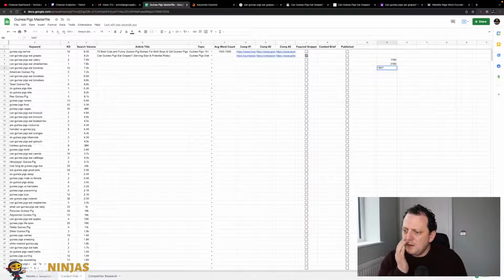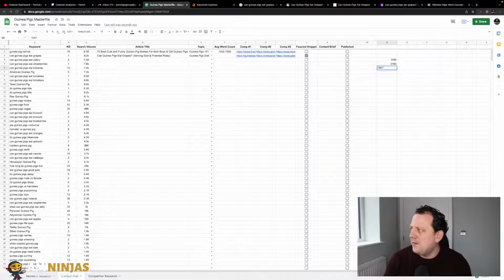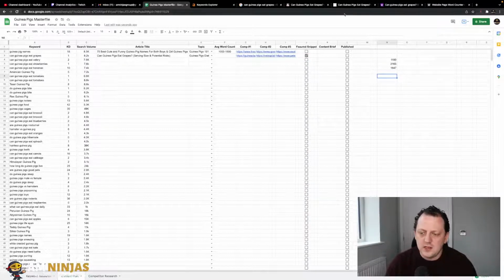So do I use any tools like Surfer SEO to optimize my content with NLP? I do. I tend to use Surfer, or just go through the actual site, to grab out all the subheadings and get the content structured the way that I want it structured. I'll then either write the content myself, or 9 out of 10 times put it through Jarvis and do that manually. So manually create the content through Jarvis, and then I'll put it through Surfer.